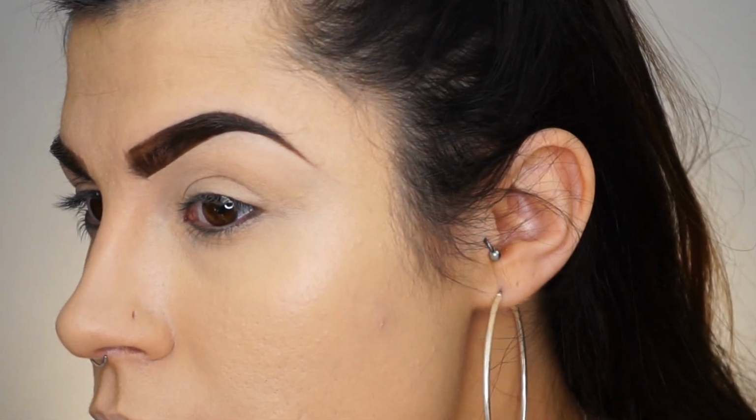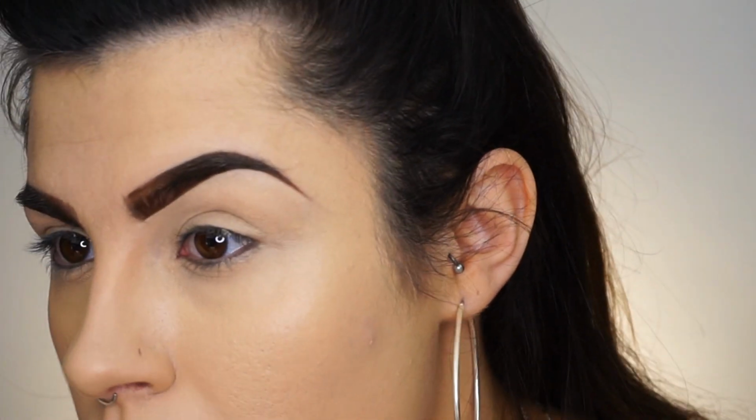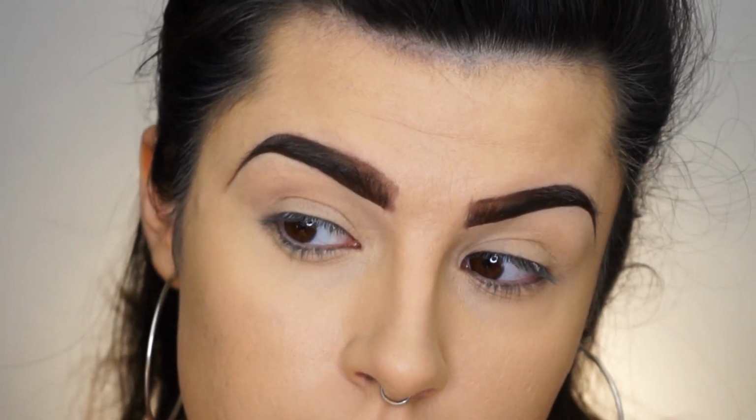So this is what the foundation looks like super close. Obviously there's no powder, there's no concealer, but I think it's done a really good job. This is amazing actually, I'm very surprised. It has gone a little bit into lines here. I am getting a few smile lines, so that is kind of normal for me in foundations. But as I said, there's no powder, no concealer, there's nothing else on at the moment. So from first impressions and first glance, this is a very good foundation.